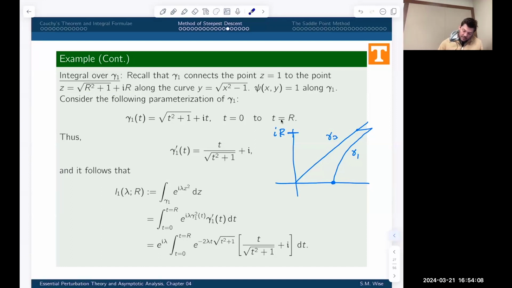So here's the parameterization that I'm going to propose. For various reasons, it turns out it's easier to put the t over here with y than it is to do it with x. You can do it either way. I could have written a parameterization like this. I could have done t plus, and then what would this guy have been? This guy would have been t squared minus 1 times i.